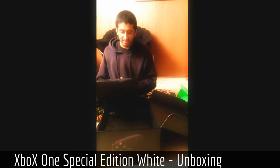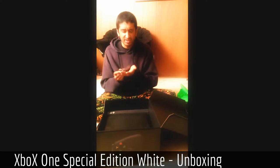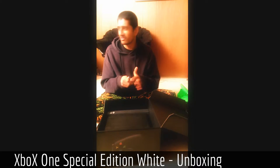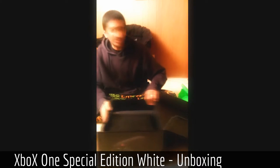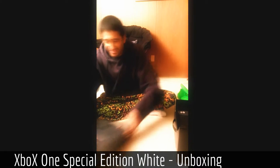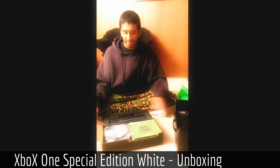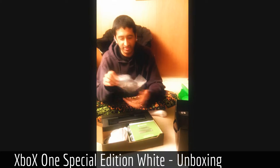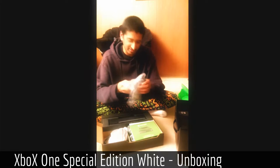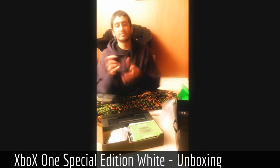The top section is going to have the Kinect and some other stuff. Let's get to the good stuff first, right? Let's take a look at the console itself. Actually, we should lead up to that, because I know what the console is going to look like and that's the culmination. The packaging material is really well designed — this thing flips open, and inside we have a headset. We're just going to open everything. This is a headset.